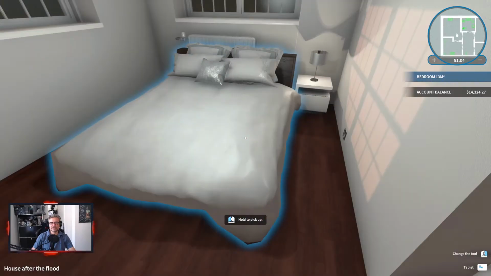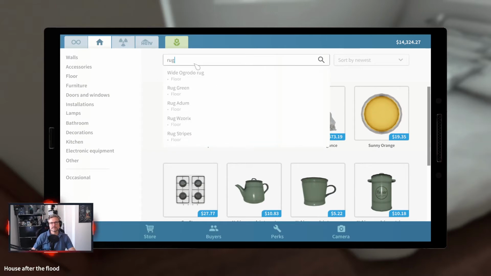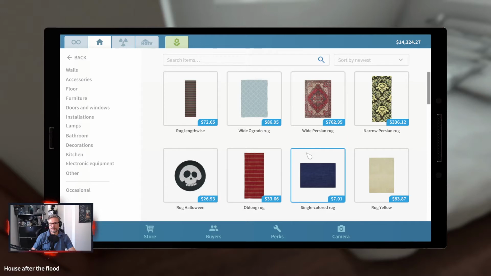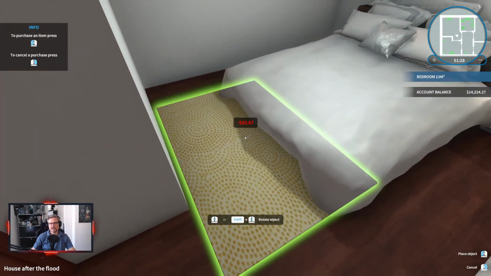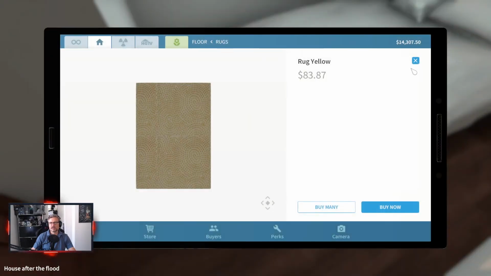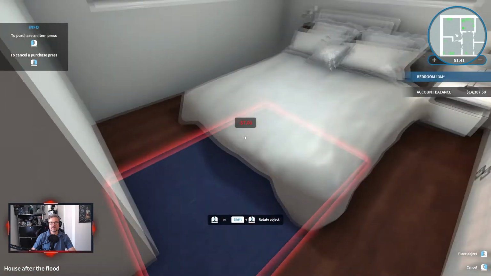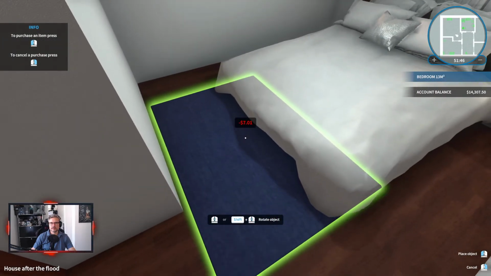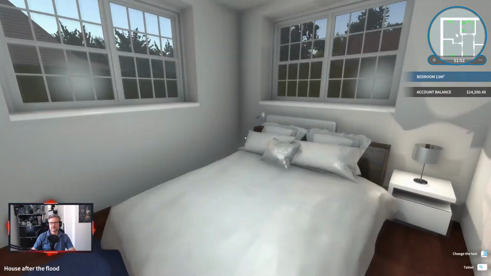So we need a rug, I think, down here. We need a rug. Let's see what we have. An oblong. Halloween. No. Let's see whether we can go with... No. That doesn't work. The size was okay, but blue works. That works actually. Yeah, that kind of works.